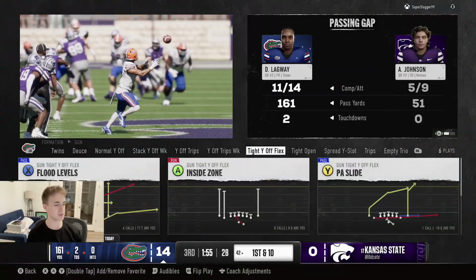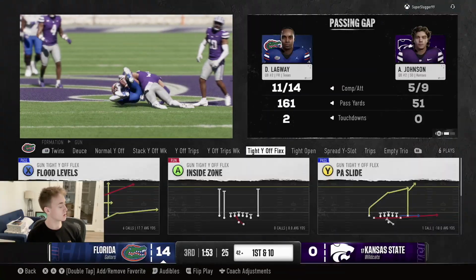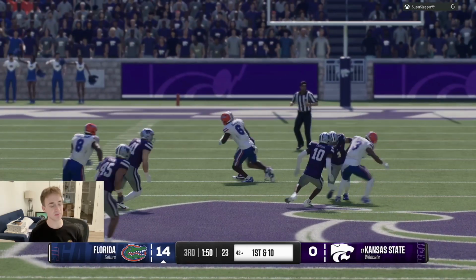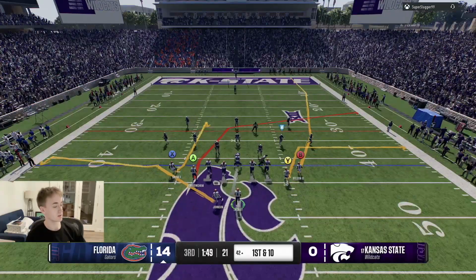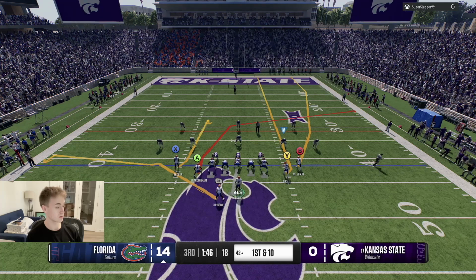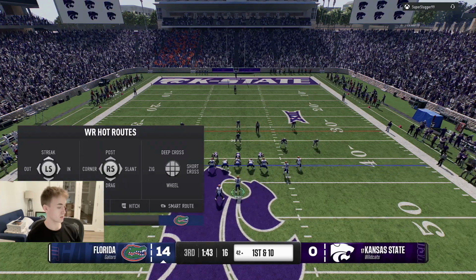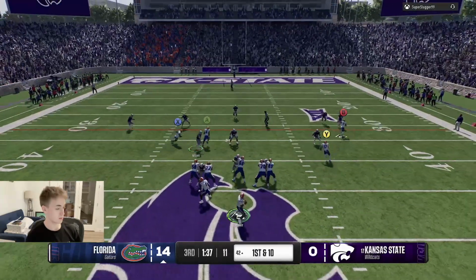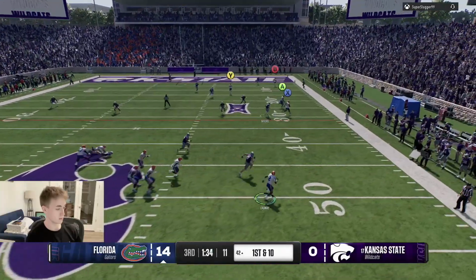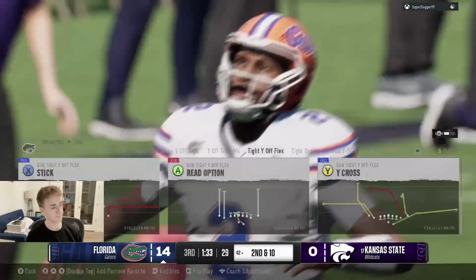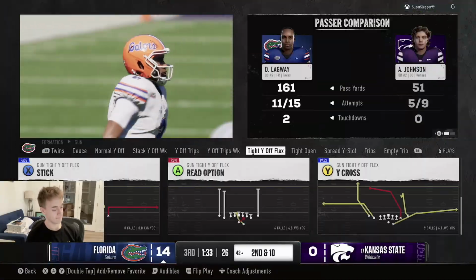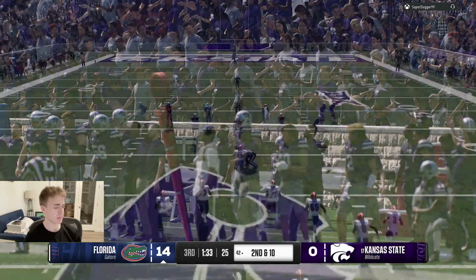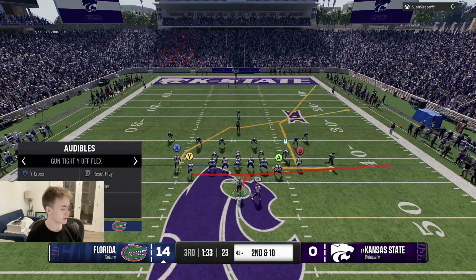All right, Wilson's our speedy guy. We should really be using him more. He's the guy where I can run this fade play, and I think he could be open. I really should just put him on a drag instead. I want to work the running back also a little bit more. This is obvious cover 0 though.